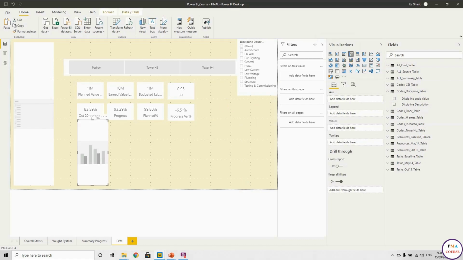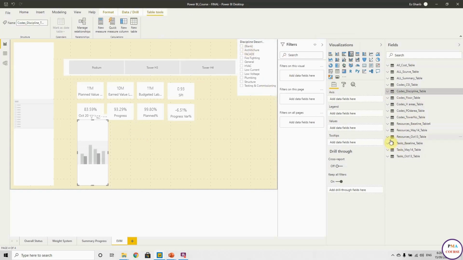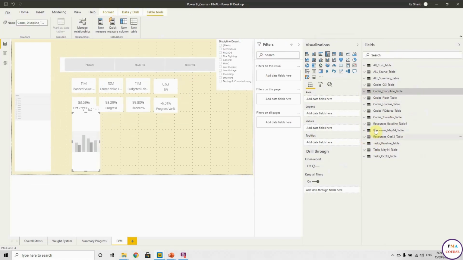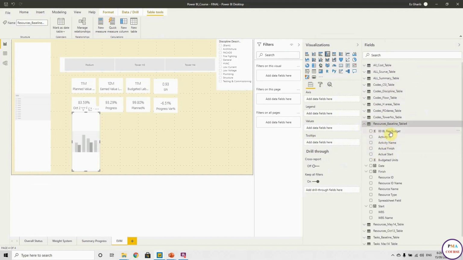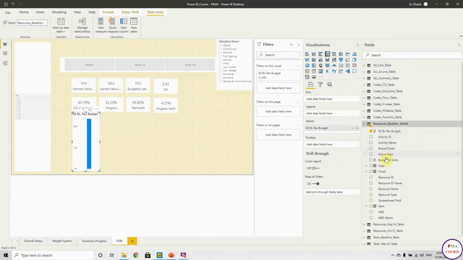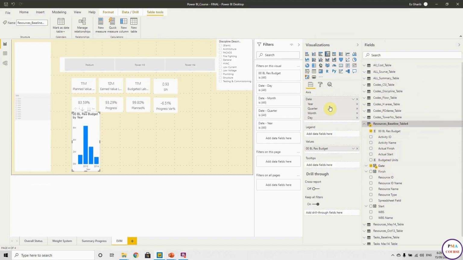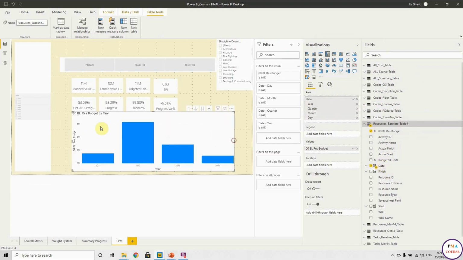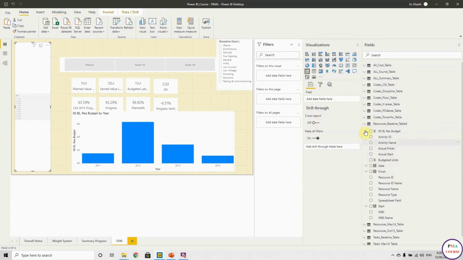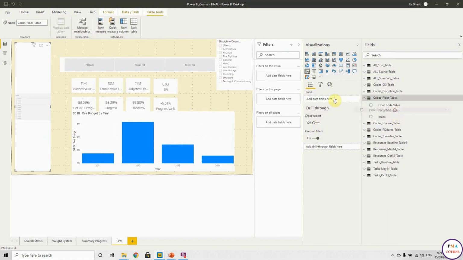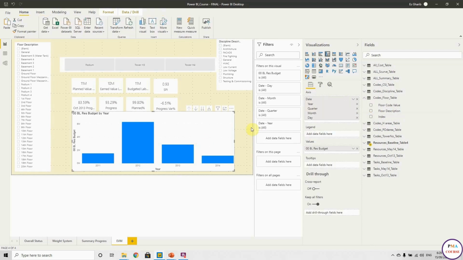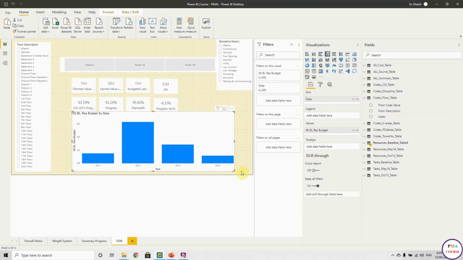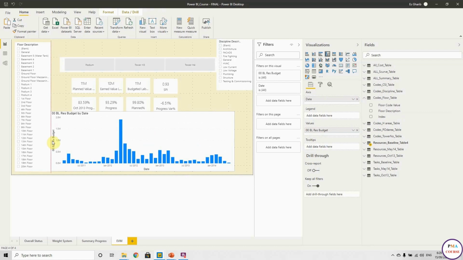So we are going to use the budget from the resource baseline. Okay, and the date. Remember these 2 dates came from the unpivot column. I don't know what happened in this slicer. Let me put the field again. Okay, so it's fine. So in the curve, we are using the 2 columns which we prepared from the unpivot column. And here these are the total of all resources.